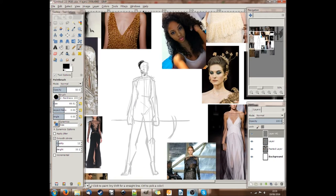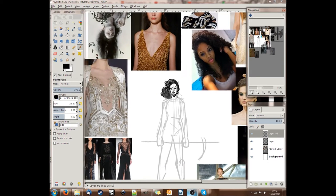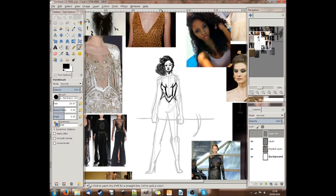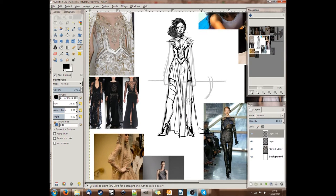I keep flicking back and forth between the sketch and various parts of the mood board. I collect things like hairstyles, details, bits of armour, bits of fashion — because this particular series I've been working on is where couture meets armour and fantasy. None of the pieces are particularly viable as armour, they're not particularly protective, but they're a lot of fun, and to me that's more important for this kind of work. It's about coming up with something really cool and fun that I've enjoyed drawing. I'm not creating characters for a particular story to have a particular function — they are here to look good and make me happy, which they do.